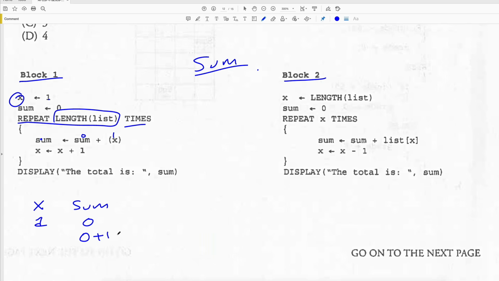So 0 plus 1 is going to give you 1. And then x is going to be assigned, well, x right now is 1, it's going to be assigned 1 plus 1, so x is now 2.